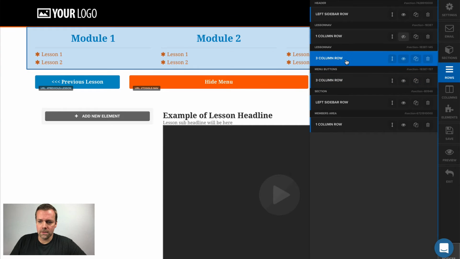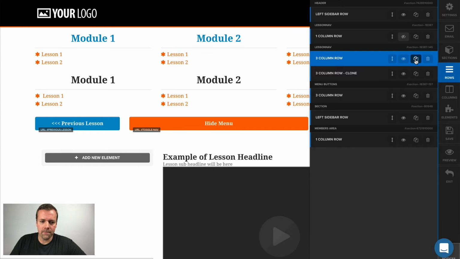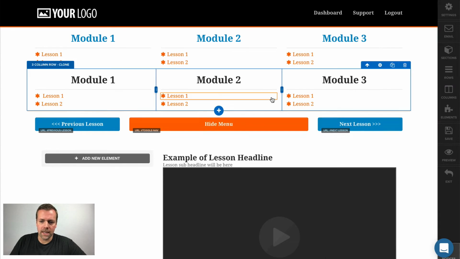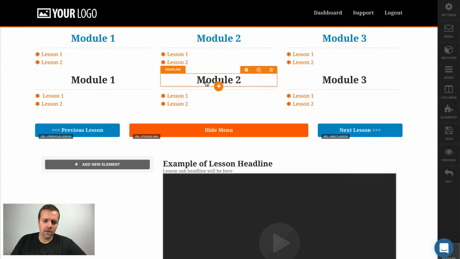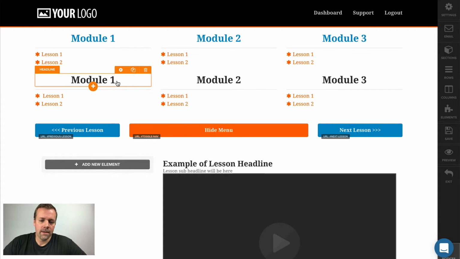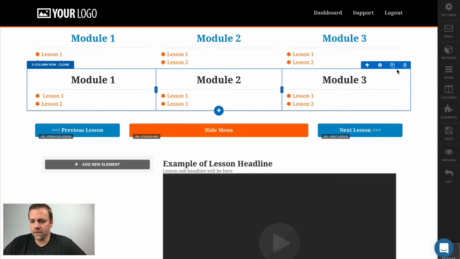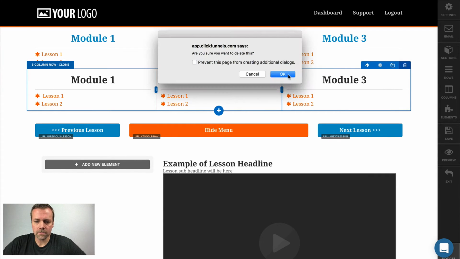You could just simply come up to these rows and find the row. When you go over these, it'll highlight it. So you could just go ahead and duplicate. And as you see, it'll duplicate. But for some reason, it doesn't pull your color over from the header there, so you would have to change that. But for this video, I'm just going to get rid of this.